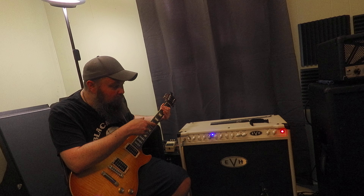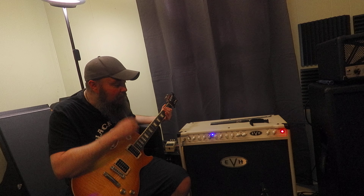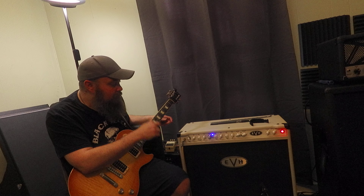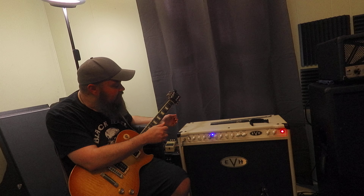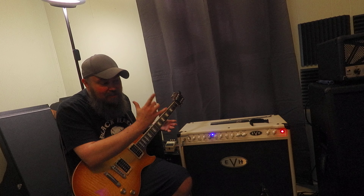I've got the red channel EQ'd exactly the same. Now the big trick — a lot of people don't know this, and I said it in the first video but we'll do it again in case you didn't watch it. When you get your amp, you need to play with the resonance and the presence; they're meant to work in tandem with each other. Have your buddy chug on the guitar and you sit and twist these knobs until you get the sound you're looking for.